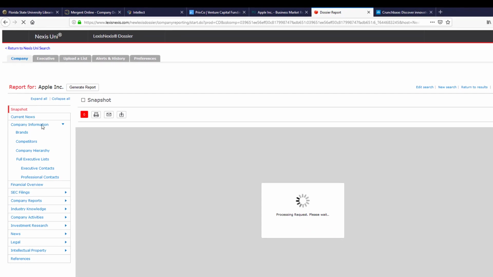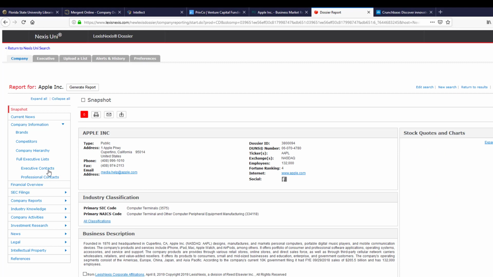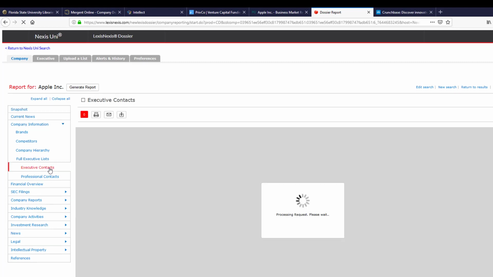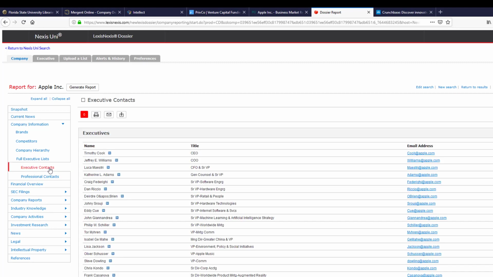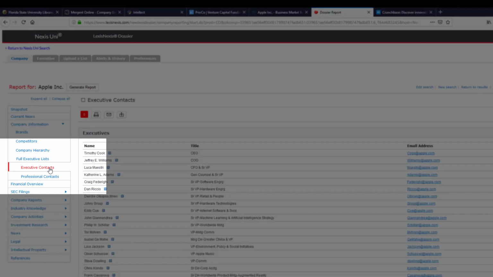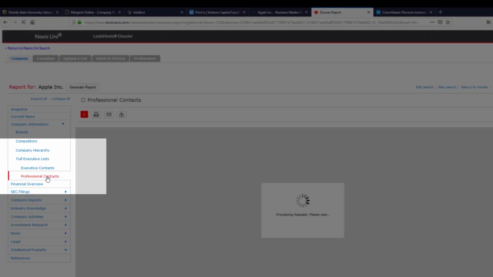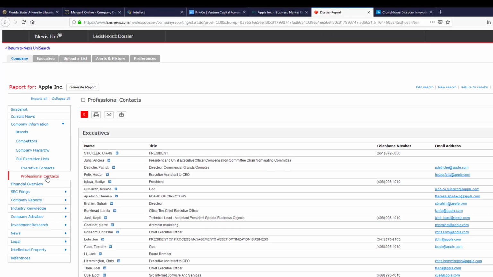One of the things that this does that's unique is it provides public company contact information, either their email addresses, or in some cases actual direct phone numbers. How good is this information? It's pretty good. I wouldn't bet my life on it, but it might be of use to you as you're trying to contact a particular individual.